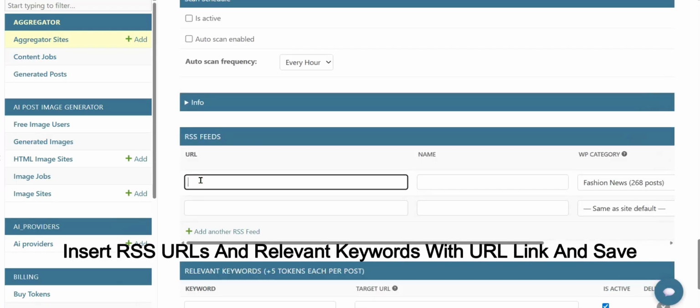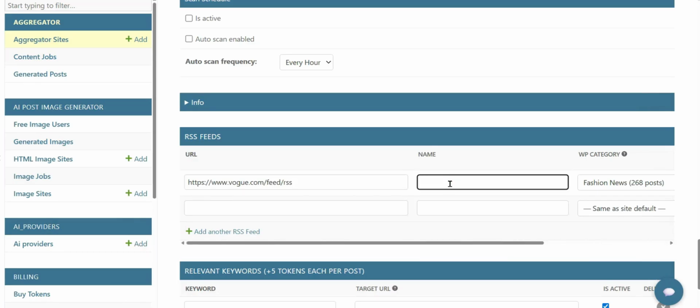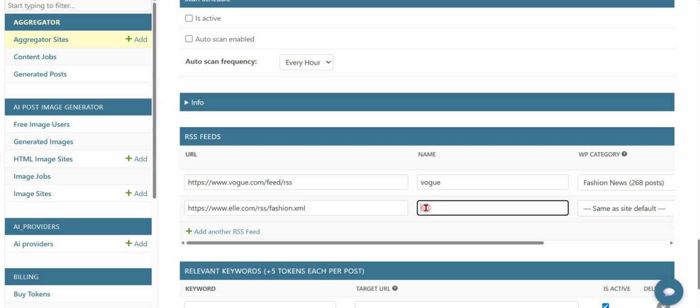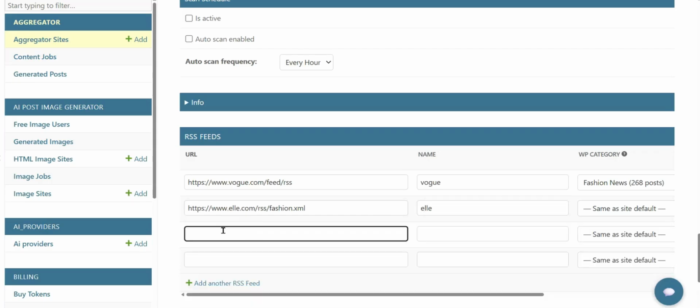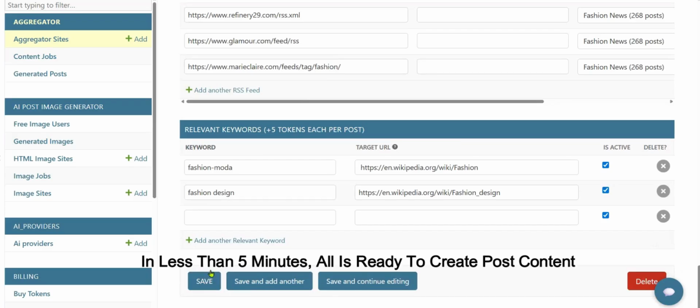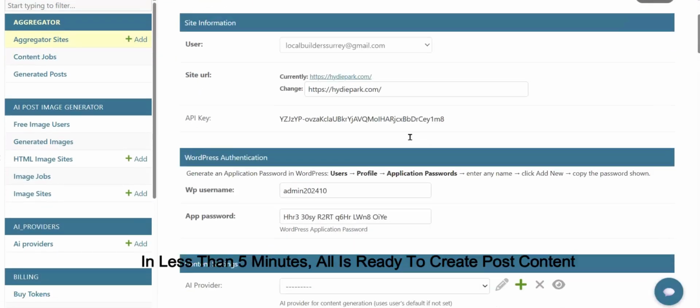Insert RSS URLs and relevant keywords with URL link and save. In less than 5 minutes, all is ready to create post content.